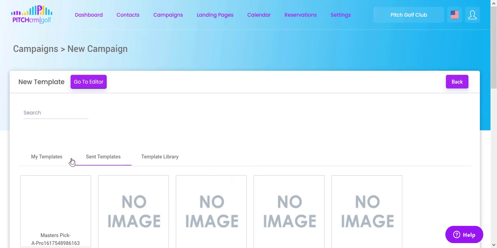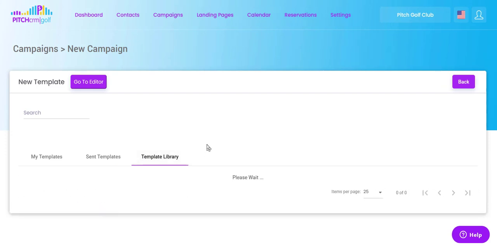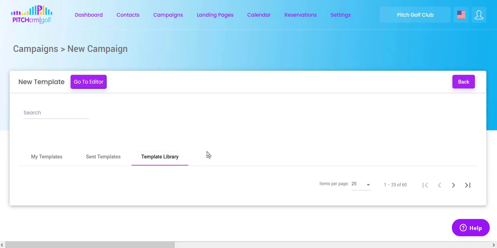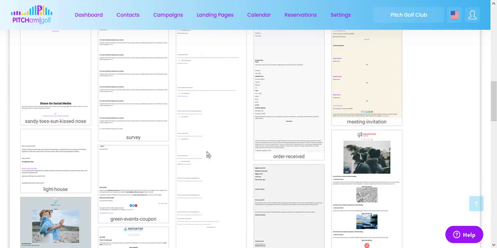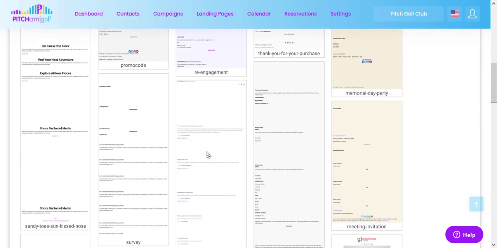Templates are essentially pre-designed messages or bodies of an email that you can use to quickly start and get your email out. We do provide a template library to all of our accounts, which is a library of templates that you can customize and make your own.